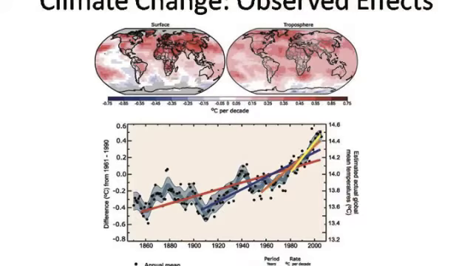And the point you can see from this is that the slope of that line, the speed with which the global mean temperature is increasing, is itself increasing through time. The less distance we look back in time, the faster we see that the mean temperature has been increasing. That's what gives us that sort of hockey stick shape to this time series. So this is a pretty strong indication that not only is global mean temperature increasing, but it is increasing faster and faster as we go through time.